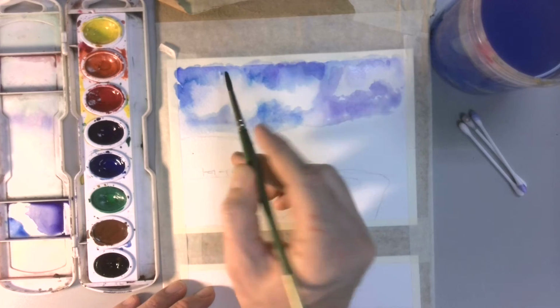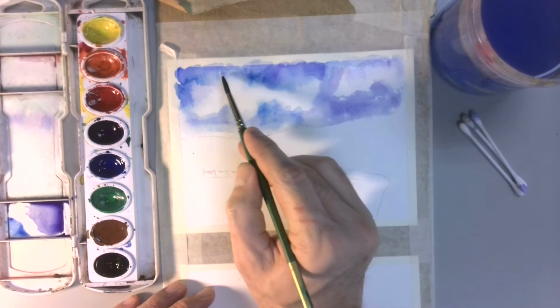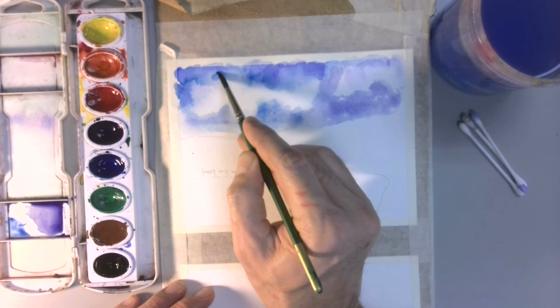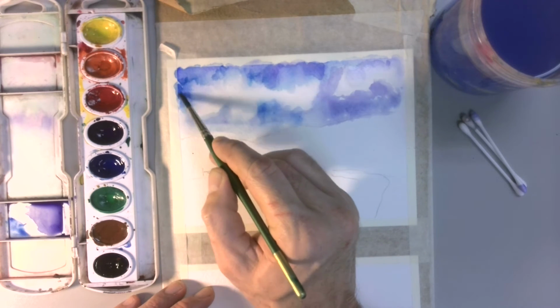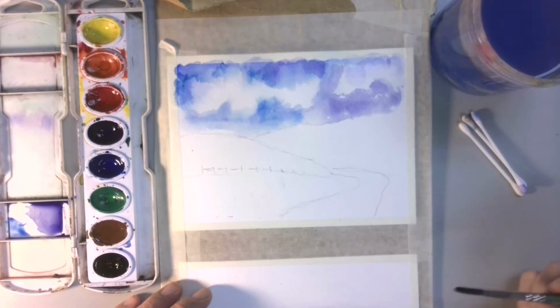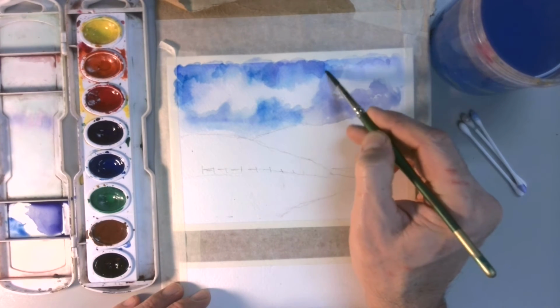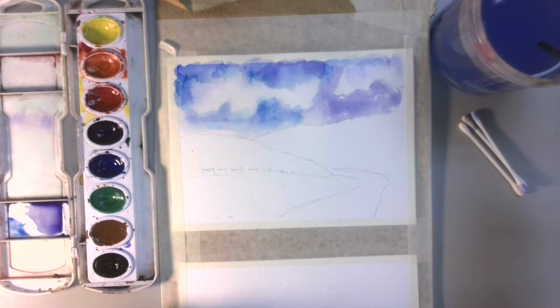I don't know what this white splotch is here. You can just build several layers, maybe two or three. Don't get overly crazy with it. If you see something that's looking nice and you want to leave it alone, then leave it alone, even if you feel like you want to keep building.